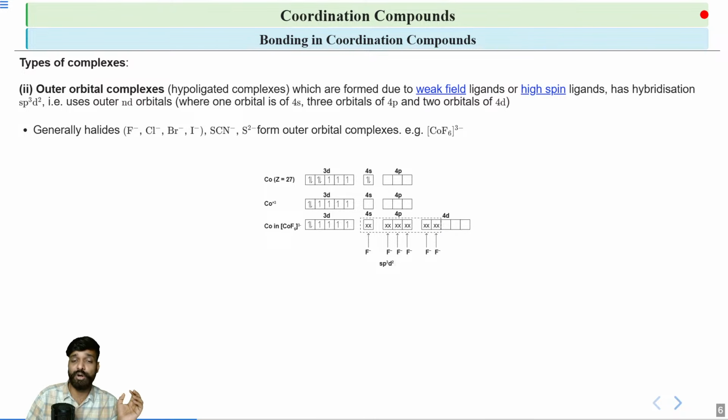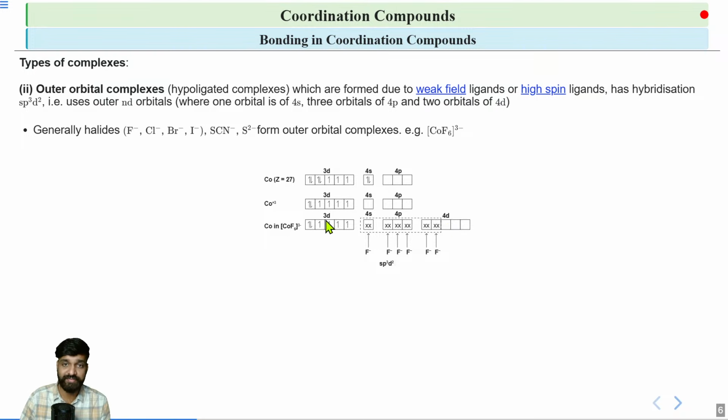Because pairing is not possible with the help of fluoride ion, and hence we have to involve the orbitals which are present outside the d. So that is the reason we are calling it outer orbital complexes, because here outer orbitals are involved in the bonding purpose. Got it? And here all the orbitals are coming from the same shell. It is not (n-1)d ns-np, it is ns-np-nd. So the chronology is different in a way.